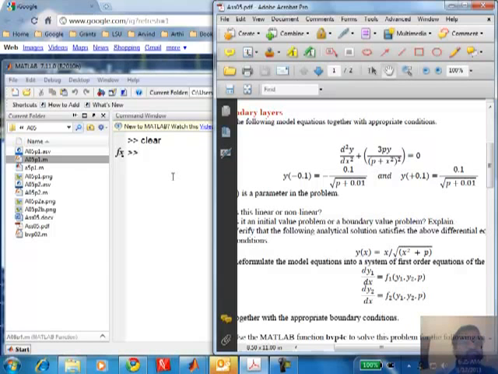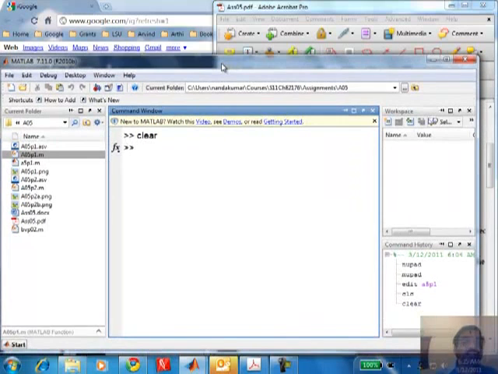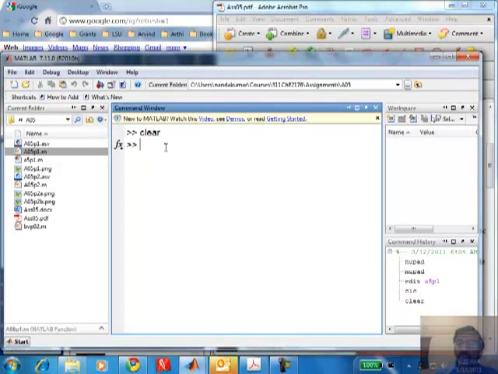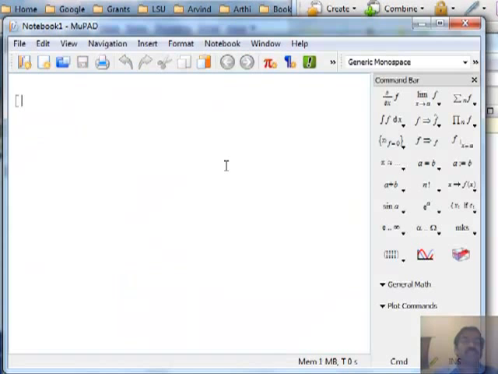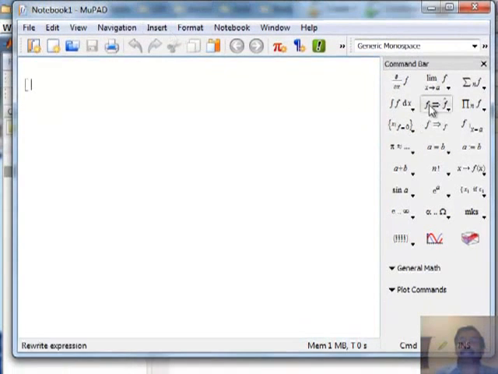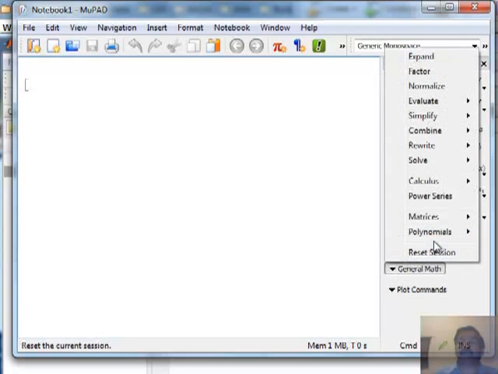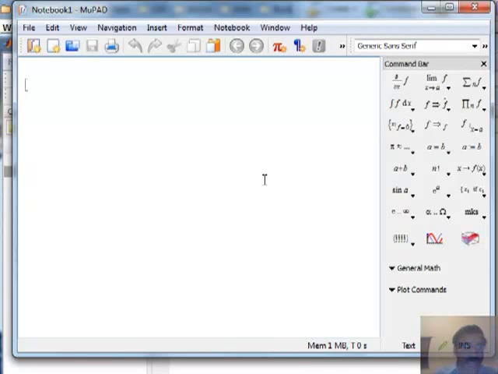Or you can use a symbolic toolbox that comes with MATLAB, and that's what I'm going to illustrate now. So to start that, you start a program called MuPad, which is an interface to the symbolic toolbox in MATLAB. It'll open up a window like this, and on the right hand side you will see a lot of these symbolic toolbox functions that are built in, and then there are some general math commands related to matrices, solution of differential equations, etc. So it is a toolbox within MATLAB. So you really begin to appreciate the magnitude of MATLAB, such a huge program.